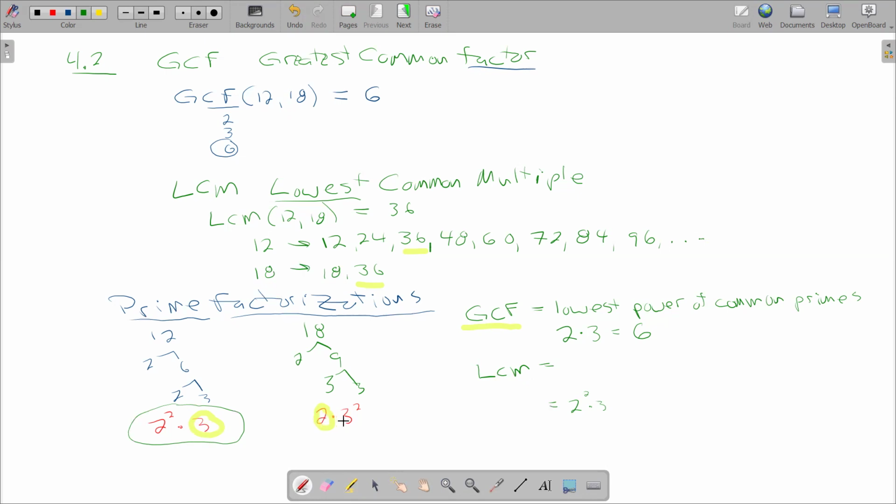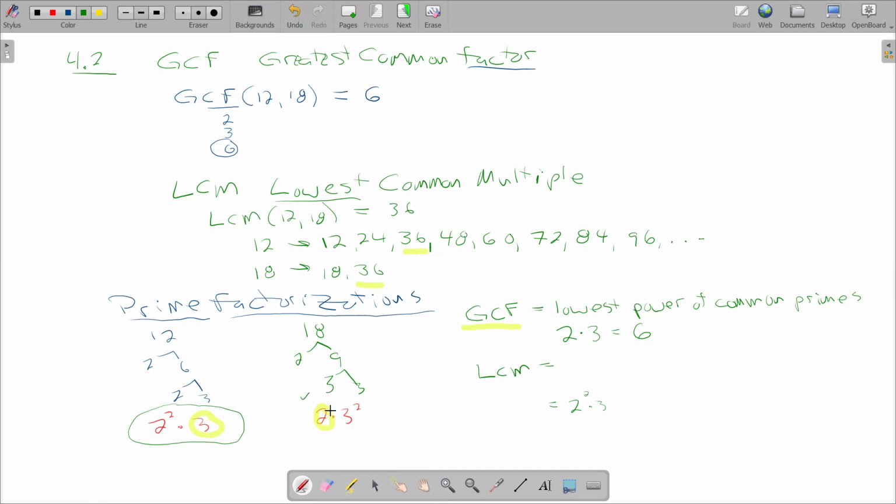Next, I look at the 18. So bottom line, one technique of finding the lowest common multiple with primes is to just take the first number's prime factorization and just write it down, because you need it all. Look at the next number. The next number, 18, says I need a 2. Okay, look at the LCM we've started. Do we have a 2 already? We have more than enough 2's for 18, right? We have 2 of them. We only need 1. So I don't need any more 2's.